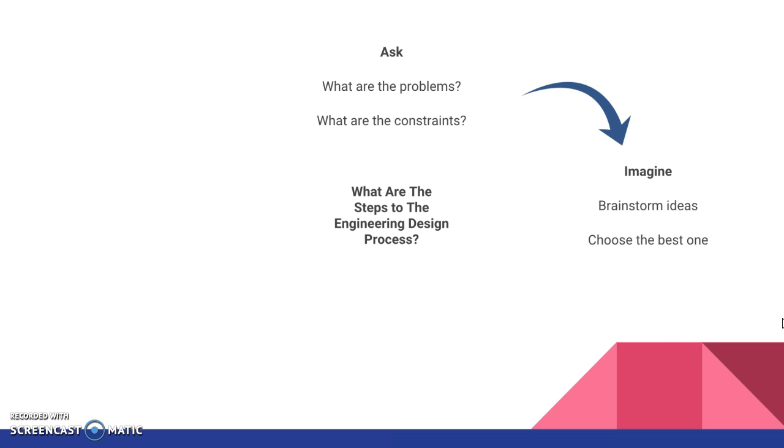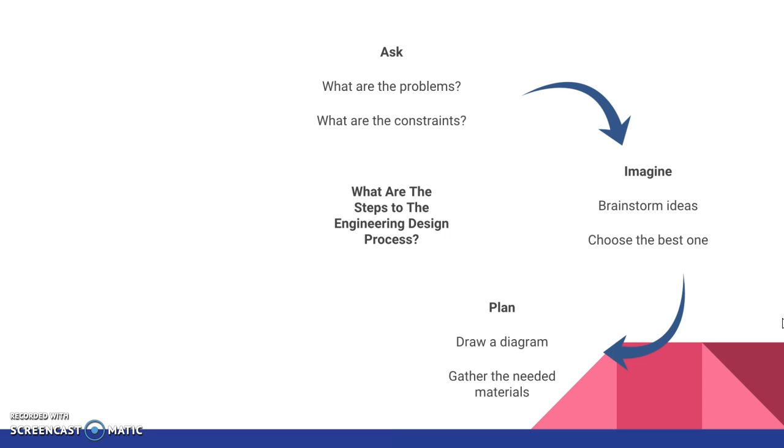After we have an idea of how we're going to solve this, we move on and we begin to plan. All engineers have a plan. The best way that I can think of to describe it is kind of like Legos. Whenever you get a new set of Legos, there's always things that come in it. There's a diagram that shows you how to build what is on the box, and you have the needed materials. You have all the pieces that you need. You don't need to go out and buy a different 4x4 block or 2x2 block. Everything that you need is in the Legos. And this is what we do during the planning phase.